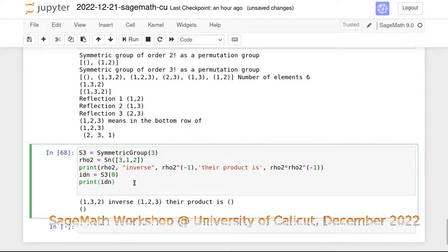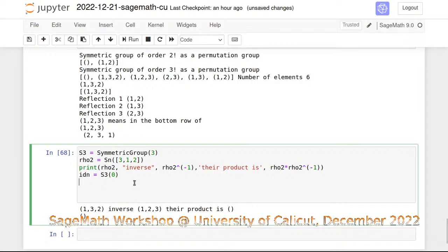Probably yes. So as long as this is not the identity, we will try to take the powers. Let us try to see if this is working. For i in range, maximum 6, because that's the cardinality.